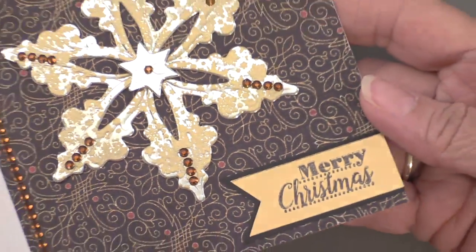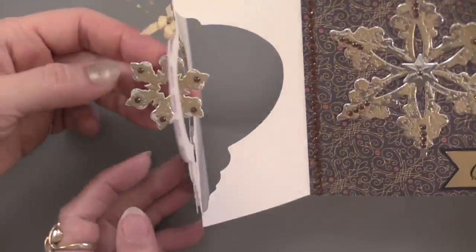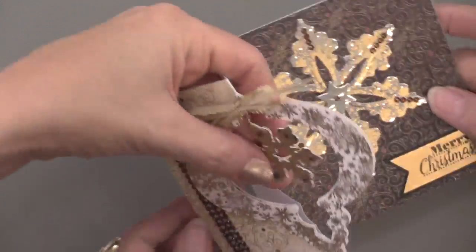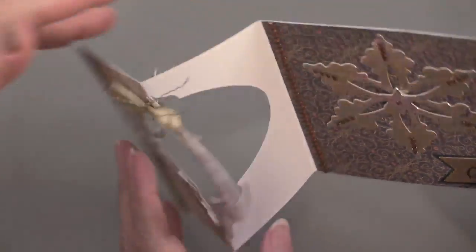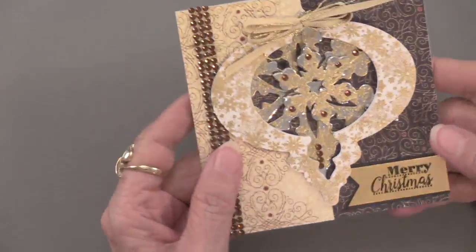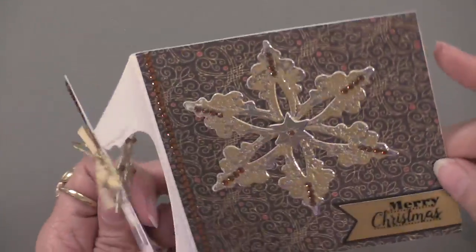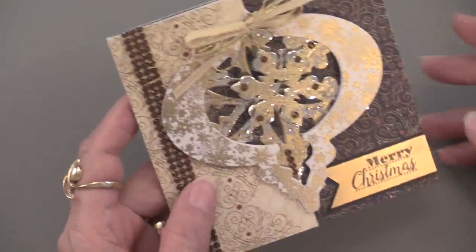And I do love that this is actually 2 snowflakes placed back to back, and you want to capture that embroidery thread in between so that it hangs in the center of that ornament. Isn't that just stunning? Again, with the brown rhinestones, who would have thought? But it just is so rich. And what I also appreciate is that it's so easy to do. It's just gorgeous.